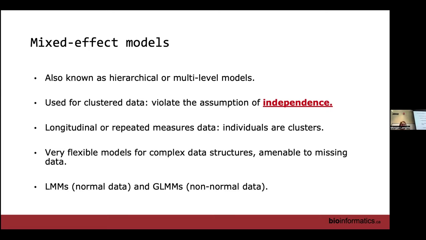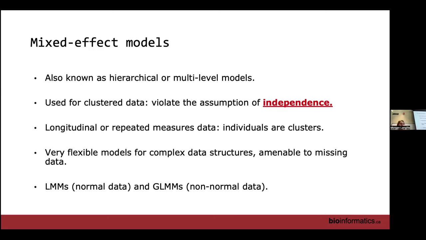The classic example of clustered data is studying different children within specific classrooms, within specific schools. Kids within the same classroom are going to be more similar to each other than to kids from a different classroom. Same with the classrooms within the schools. Essentially, data that come from the same source are going to be more similar to each other than those that don't.